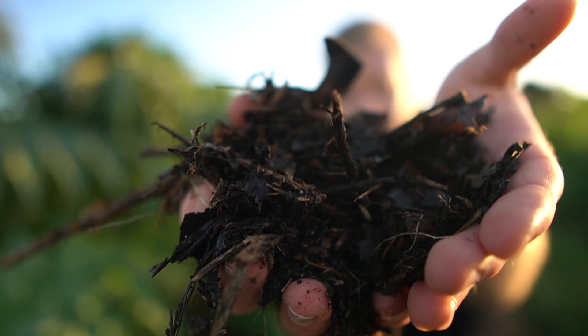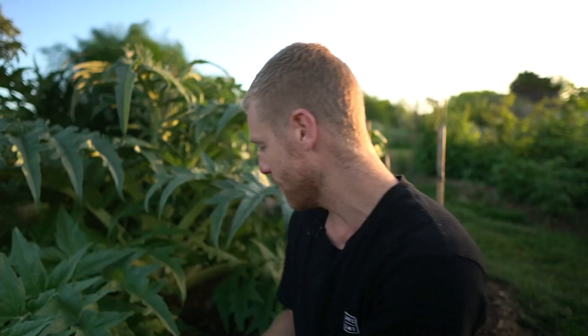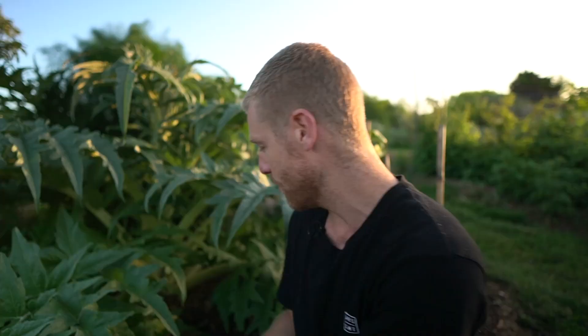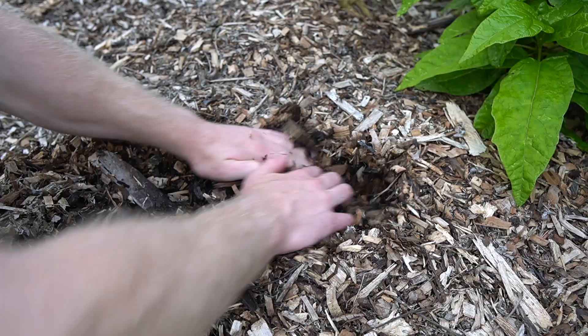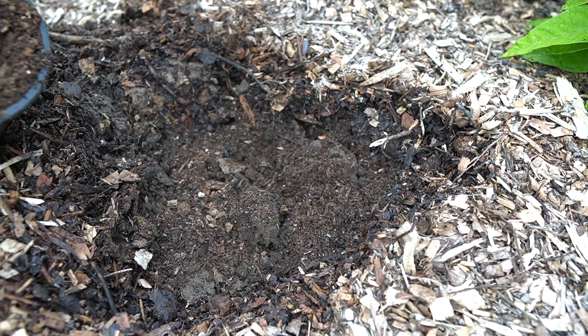On top of the cardboard we added a whole bunch of mulch - just arborist mulch filled with leaves, branches, sticks, and twigs. There's even a little worm in there. It eventually breaks down, helps to build soil, protects the soil life, and holds in moisture. The cardboard usually takes around six weeks to two months to fully break down, and by that point the grass and weeds underneath have fully died and been decomposed by worms and other soil life. We did it in the winter, so now we just pull the mulch apart, dig into the topsoil, sometimes add a little compost, and plant straight in.